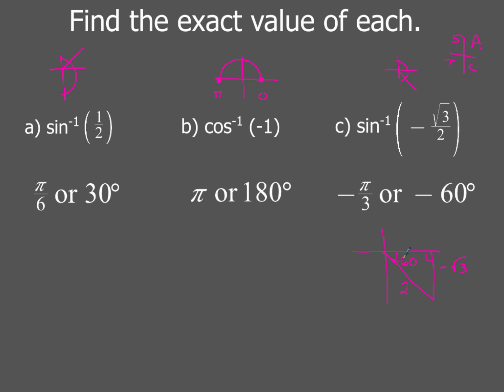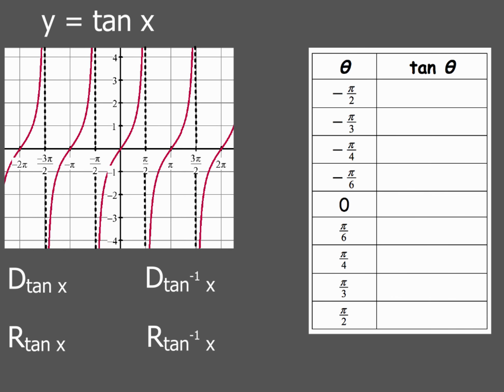Now we've done sine, we've done cosine, so of course we've got to take a look at tangent. Same deal for tangent. Tangent's going to have its domain restricted, and we want one cycle. So we're going to keep the cycle between -pi/2 and pi/2. But unlike sine, at -pi/2 and pi/2, we've got asymptotes for tangent, which means when we write this, we're going to have a soft bracket this time because that can't be included in our domain.